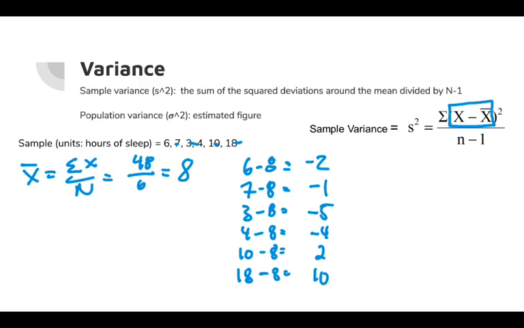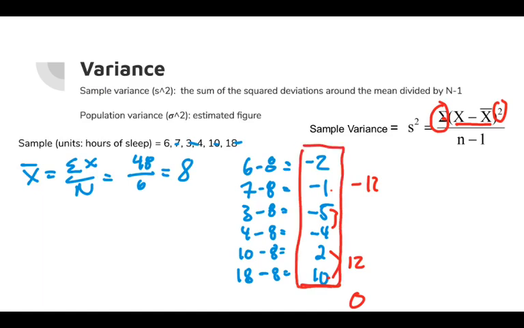Now, this is something that's really important to look at, and you'll see this all over the place. Questions asking, why is it so important that we square those deviations? And this is why. Anytime you sum the deviations around the mean, this symbol stands for summation. If I were to just add up all these deviations right now, these two add together to give me positive 12. And then I've got -9, -10, -12. If I add those, it sums to 0. And that'll happen every single time. If you take your deviations from the mean and sum them up, they'll add to 0 every single time.